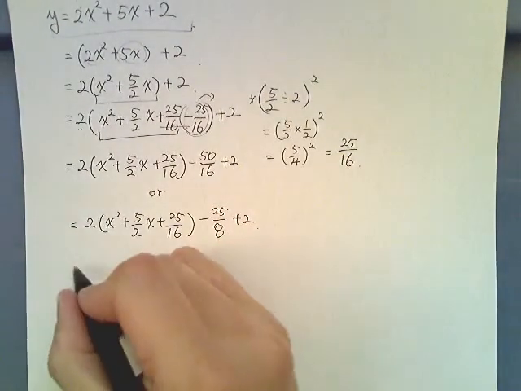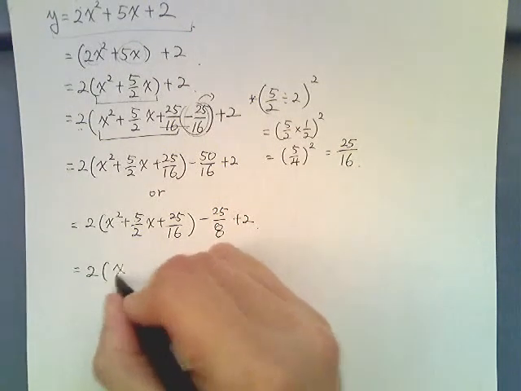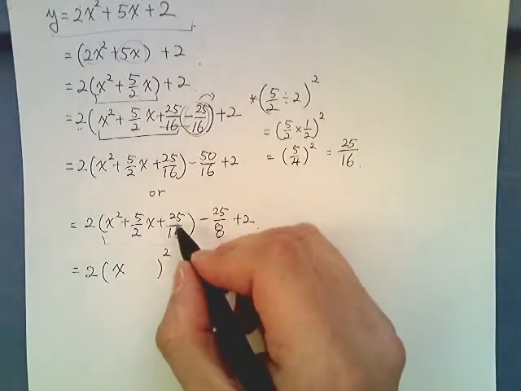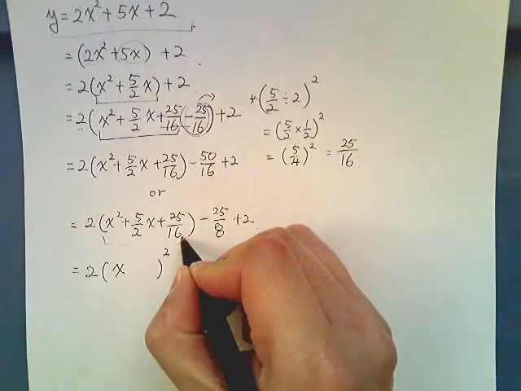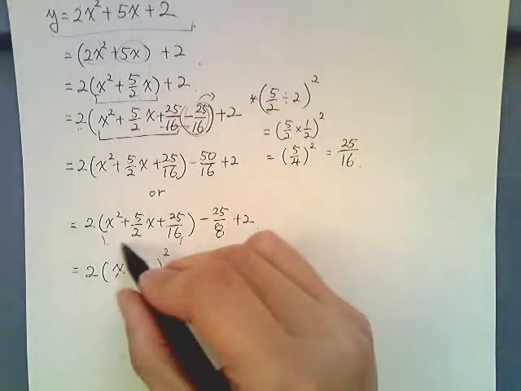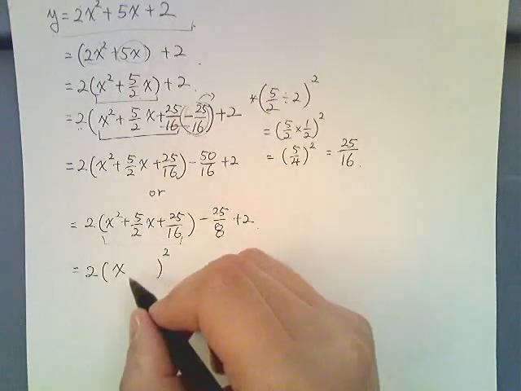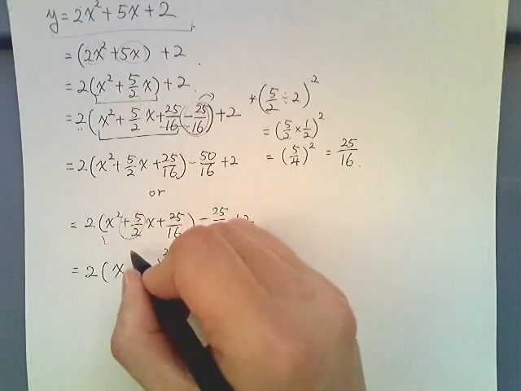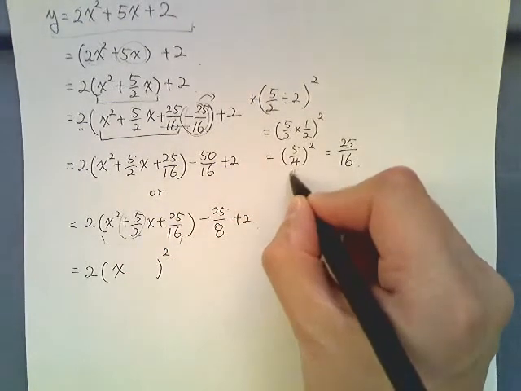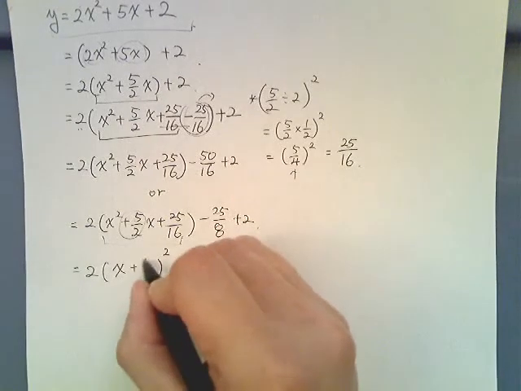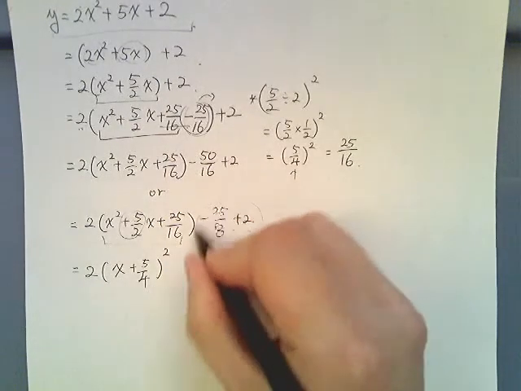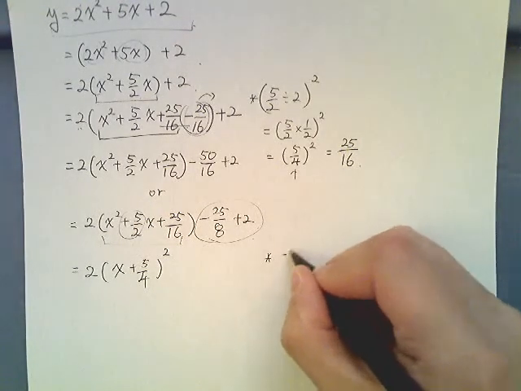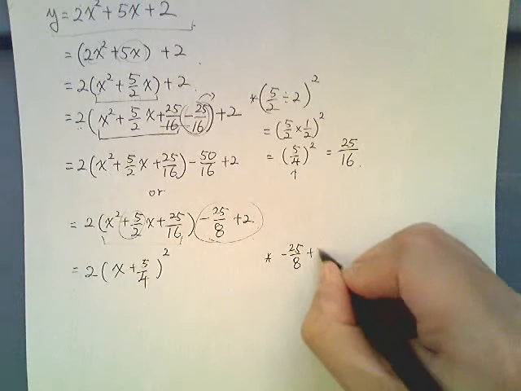Okay, so now then we have 2 times x. Now we know this is a perfect square because that's what we did. That's the purpose of 25 over 16, so that these 3 terms become a perfect square trinomial. Now this will be the middle one divided by 2, which we already have, 5 over 4, so 5 over 4. Then we just need to calculate this portion, so I'm going to put it aside. So negative 25 over 8 plus 2.